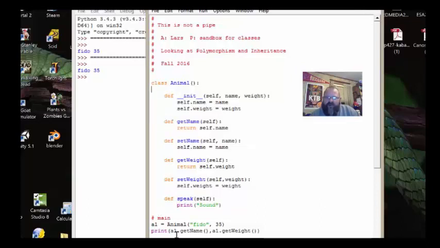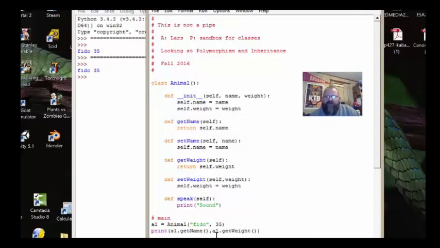I go to the next line, print. And then A1, get name. What is A1? It is an object created with the class animal. What is the method get name? I go to animal. Well, Python goes to animal and says init get name. Look at that, get name. It returns self.name. Self.name equals Fido. So I return the string Fido, which sits there.